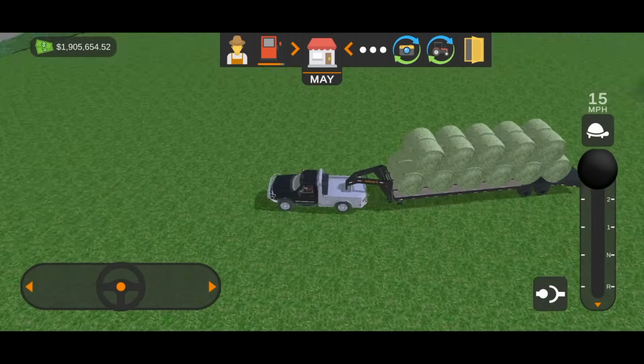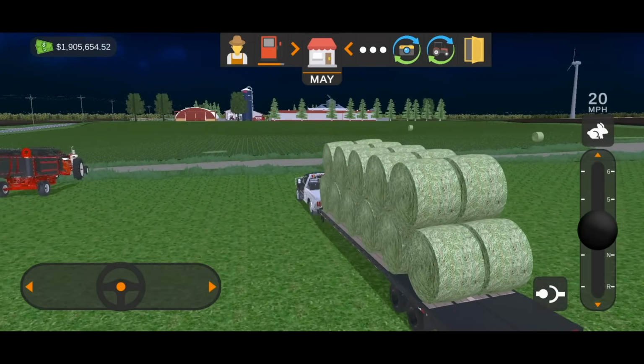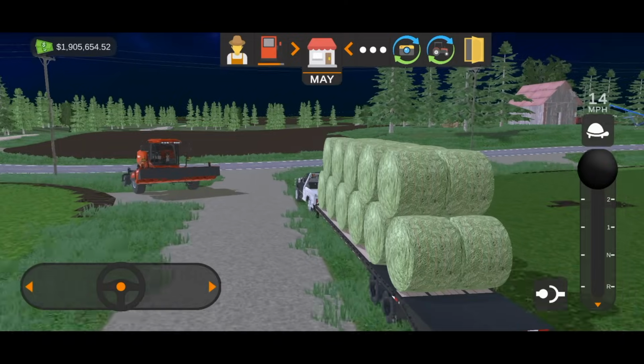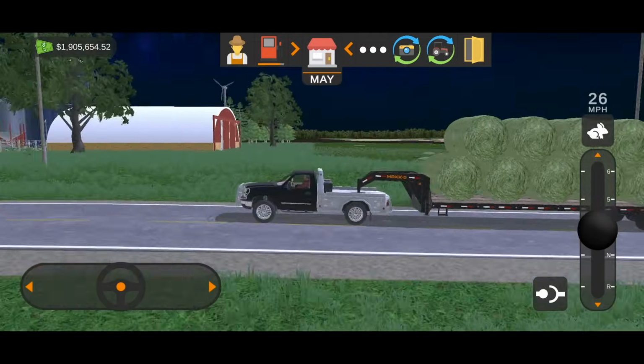Is that full? Shoot. Okay, so I'm full with bales. I mean, we got a full load on this thing. Yeah, this is a lot of weight back there. If each of these bales are 1,300 pounds, we are completely overloaded on this truck and trailer for sure. She's heavy, that is for sure. Oh yeah, we are loaded down.